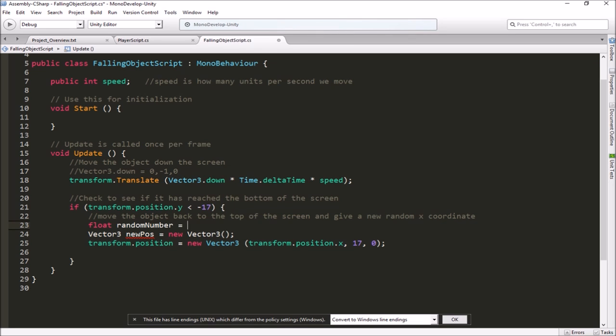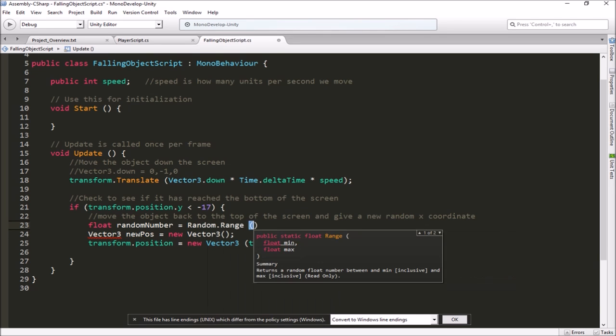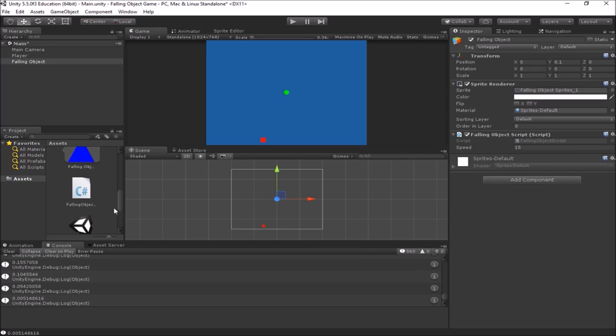To do that, we use a command called Random, with a capital R, dot Range. What Random.Range allows us to do is pick a minimum value and a maximum value. Now you notice down here the minimum is inclusive and the maximum is inclusive, which means that the number I pick at the bottom and the top will also be included in the choices that it can pick from. So you need to make sure you pay attention to things being inclusive or exclusive. So I need to know what my minimum and my maximum x values are that I want it to choose between. So let's go out here and let's see what that is.